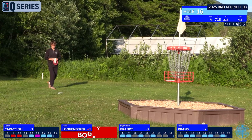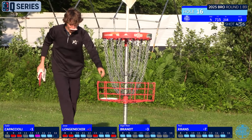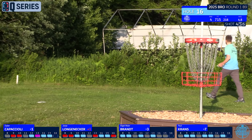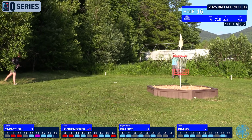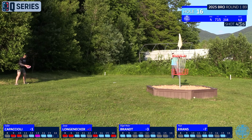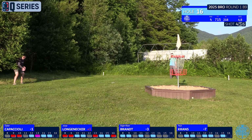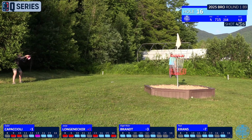Great bogey save there from Jesse. Like you said, he's hanging on. Yeah, he's been battling. Just doesn't quite have his A game this round, but he's just trying his best to stay in there. The putter's been good. Made some clutch ones when he needed to. Trying to keep himself in this tournament. Look at his scorecard down there. One par in the last nine holes. Yeah, tough way to play this course, but you know, got to do what you got to do.